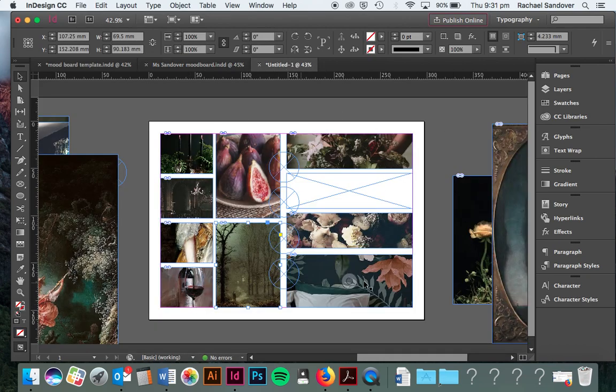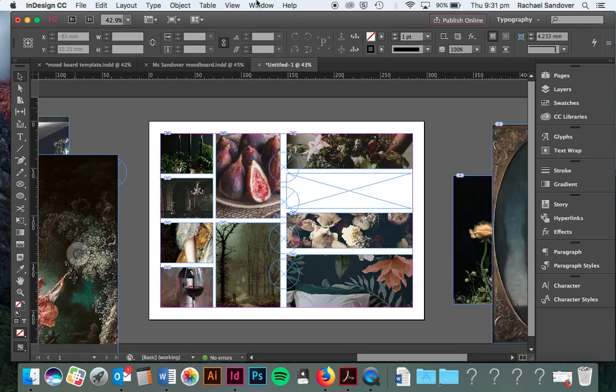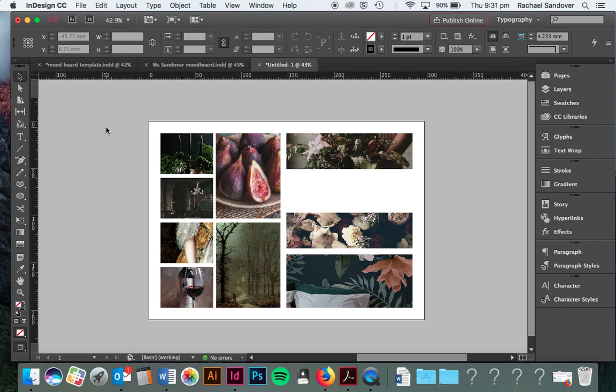Something else I can do to check how it's all looking with the framing: if with my black mouse I click in the grey background and then tap W on my keyboard, it's a shortcut to preview how it would actually look. So you can see now all those images that are lying around the side of the page, they actually wouldn't come out when we export this to a PDF. So that's a great feature as well, that you can have a look at what you're doing.